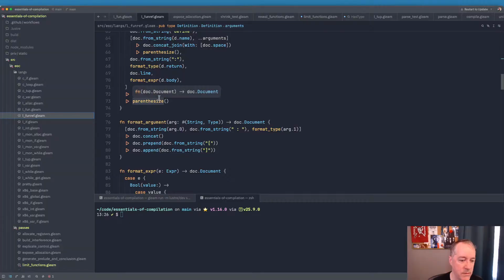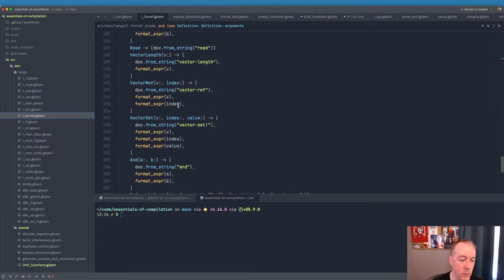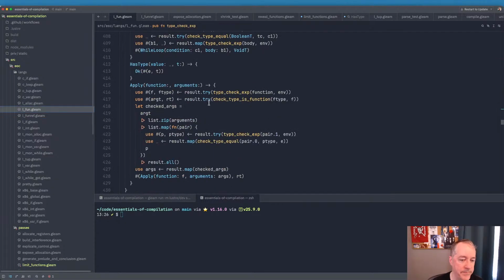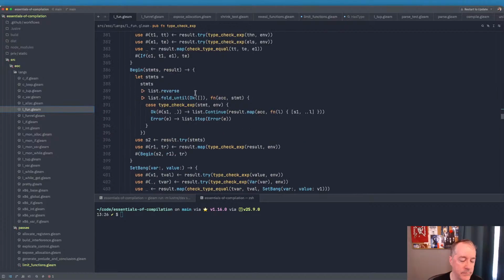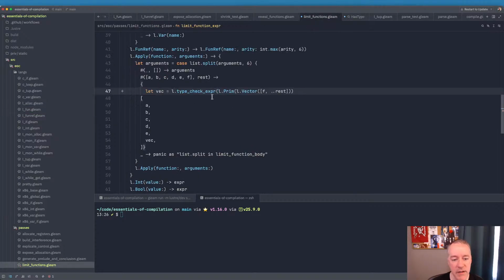Shoot. We don't have type checking for this intermediate language because we omitted it. Yeah. That's why it's like, hey, I don't know what that function is.